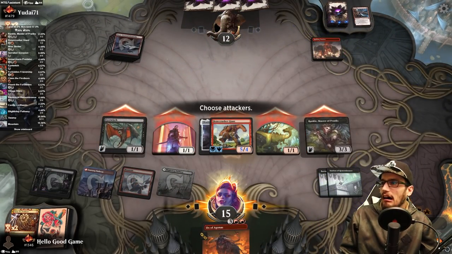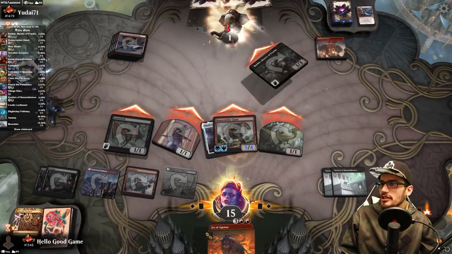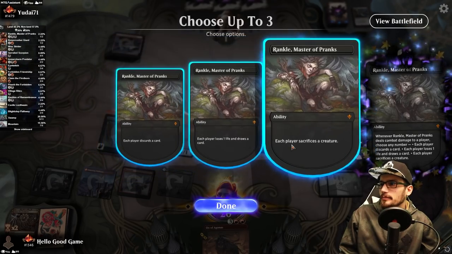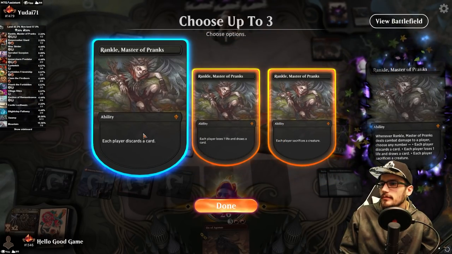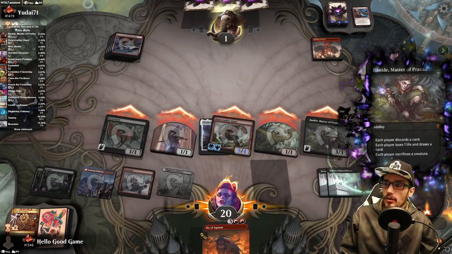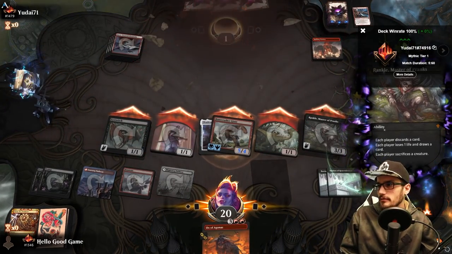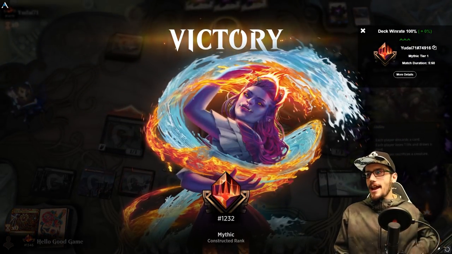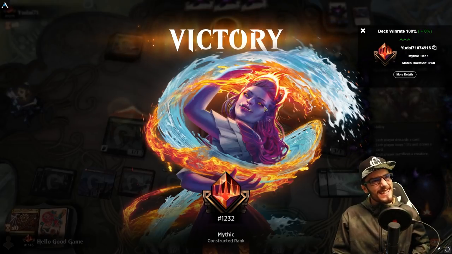Oh my gosh. Stop it, HGG. You are a bad man. All of them. Of course, we sack our giant. They don't have a sack. They draw and get the damage anyways. And there's two more damage here. It's too much. Rankle is such a house in this deck late game.